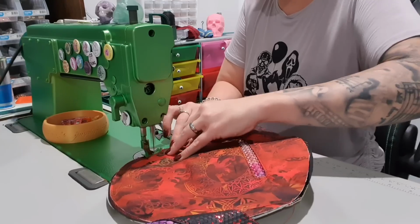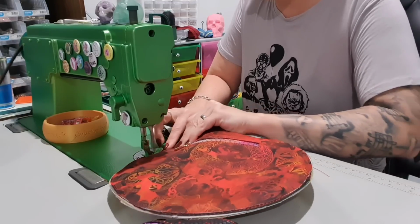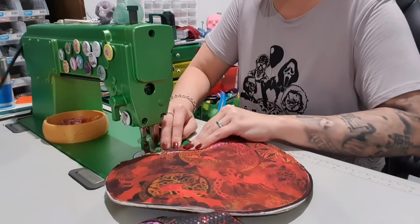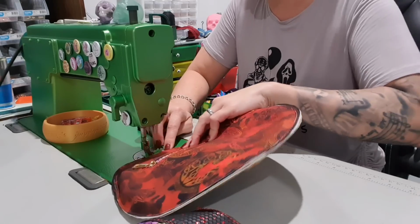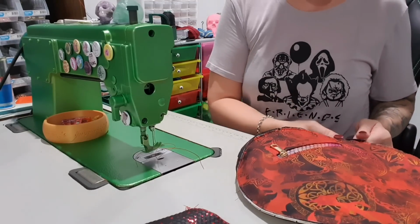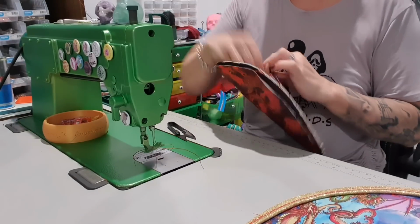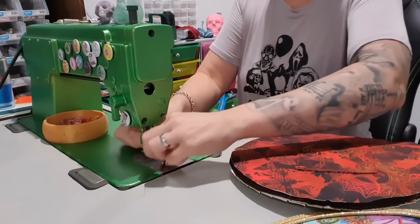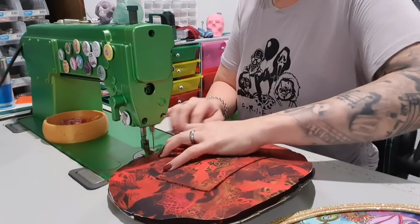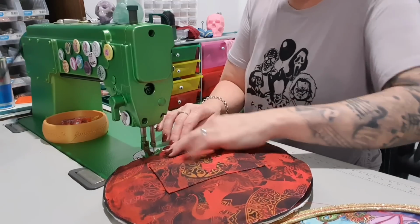There's a lot of layers here, a lot of vinyl layers specifically, which you may or may not be concerned with on your machine. I'm not concerned. This machine's a beast. It's not designed to do what I make it do, but it does it pretty well, if I'm honest. But I wanna stitch around because I just wanna make sure that everything is one piece. It's gonna be so much easier to join it when it's one piece. And I don't wanna stitch the handles down, which is why I'm tucking them inside. You can also crank it up to a 4-stitch length if you want it to sew quicker. This is just a basting thing like everything else. Round, round, round, round. Oh, I just ran out of bobbin thread.